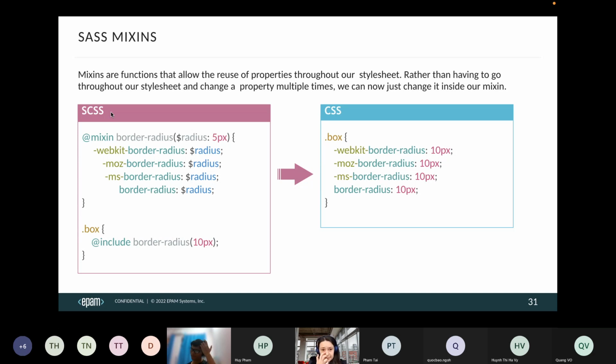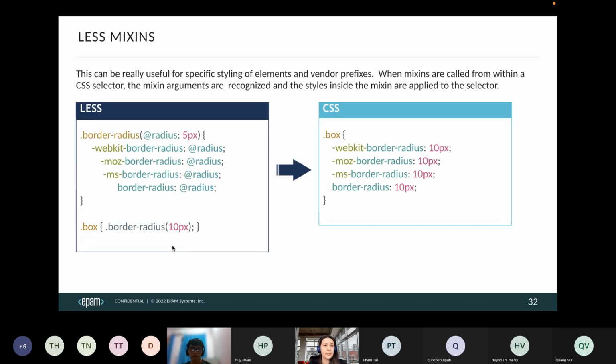Set this border radius, and in this case, radius, it means by default 5 pixels, but if you set new value for border radius, it will be used not default, but what you have sent. And just include them into your style, and please use it, and you will see the border radius in all browsers. Hope you remember that WebKit was in NMS. This is for Chrome browsers, Mozilla, and Internet Explorer.